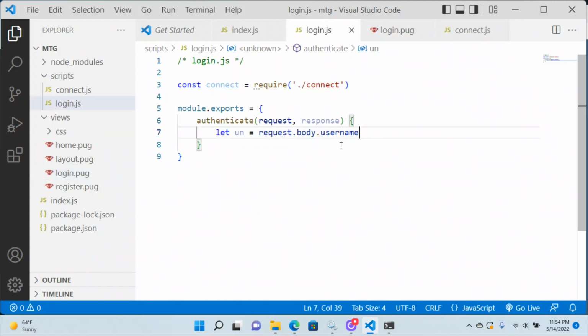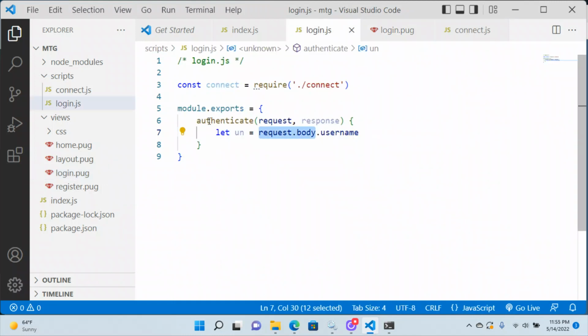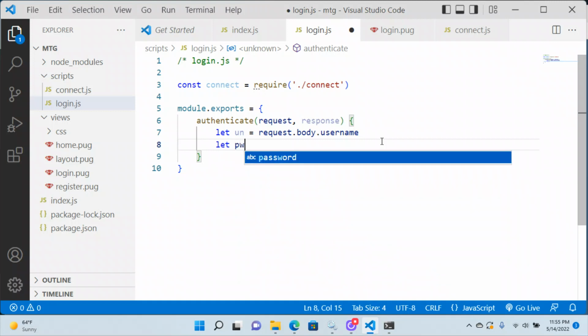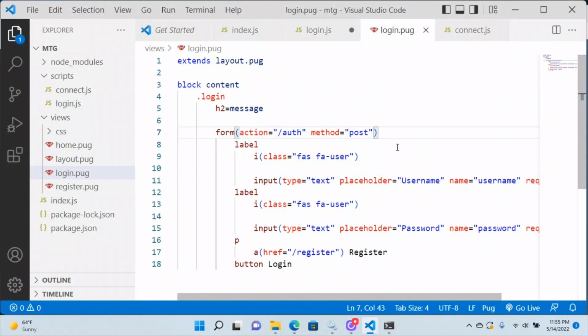And what was I just saying? Okay, so the request.body.username, this guy right here, is going to grab the names of these inputs and then do something with them. And then this form is going to be sent to this authorization here. So let me go ahead and just do that. That's what the username here is. It's grabbing from the name on that form. And then we'll do the same thing here. Let pw equals request.body.password. So that's from that other form field here, name equals password.